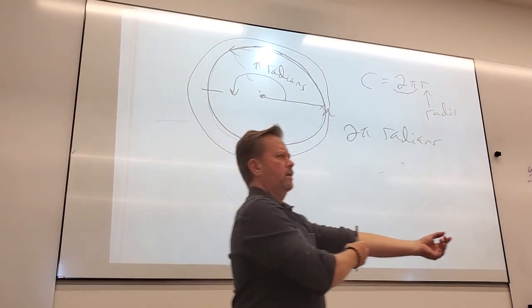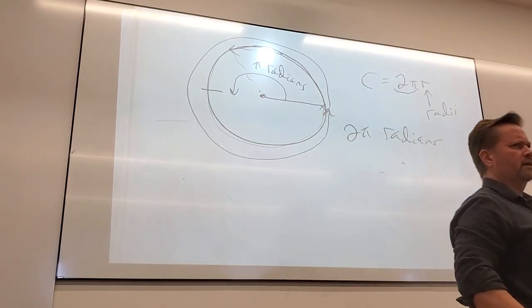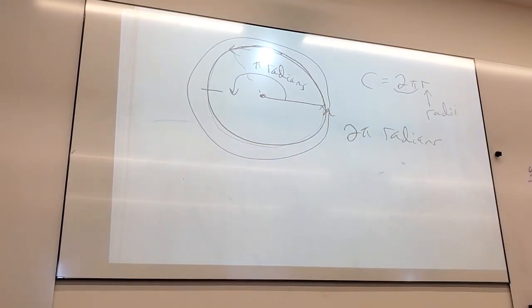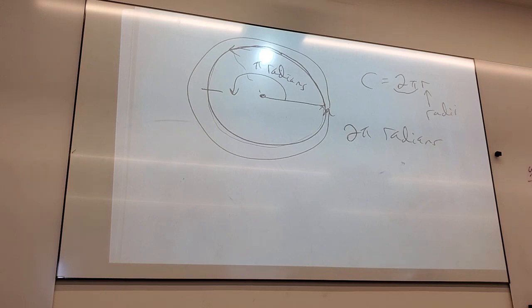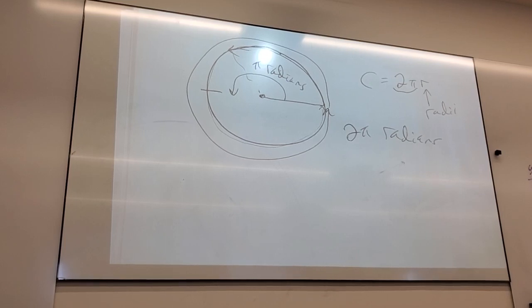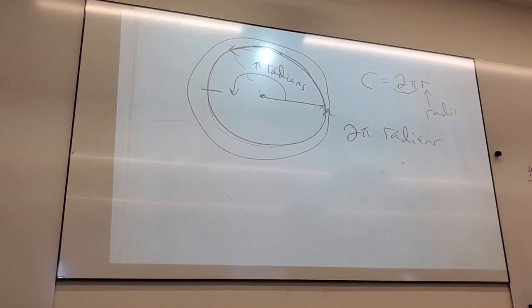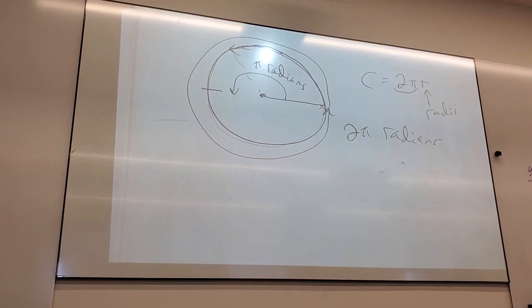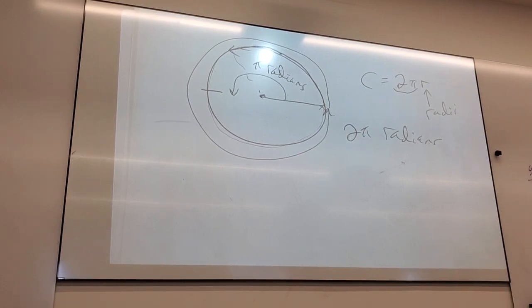Okay, maybe. How you guys feeling? Are you guys all right? This is kind of a huge step if you've never seen this before. Okay, that's all radians are. They're so beautiful. It's just the number of radii it takes to get around. If my circle gets bigger, so does my radius, then I take the same number of steps. If each step I take is a radius big, then I take the same number of steps to get around the whole circle.